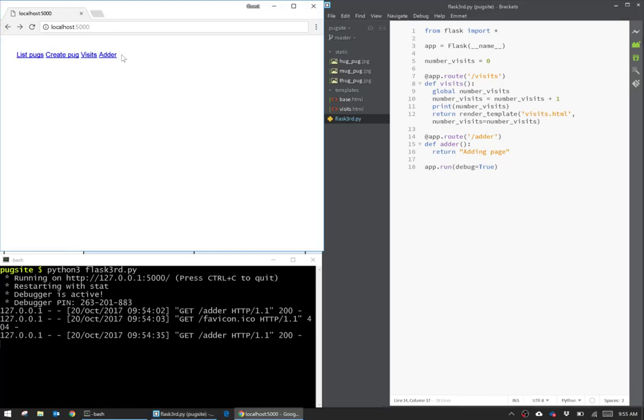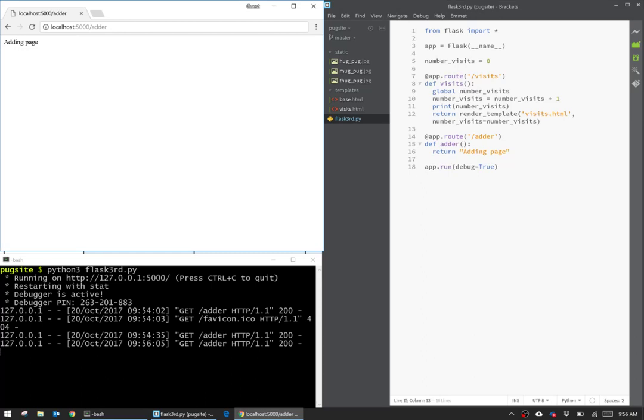This video will be working on the adder page that gets a number and adds 3. Pretty useless, but shows some concepts that are handy. At the moment, I've got this really short stub of a function here. When you go to the page adder, it runs this function called adder, which all it does is just return the text adding page. It doesn't even bother about using a template to do HTML. That's a bit boring, and also doesn't have any inputs or outputs.